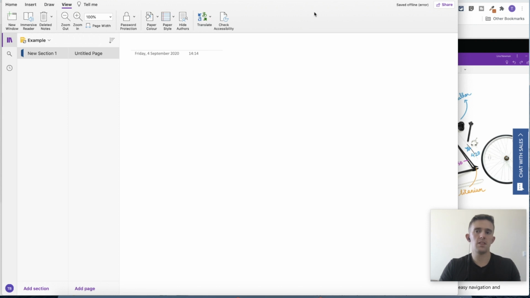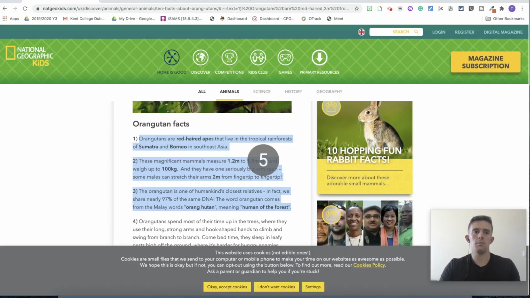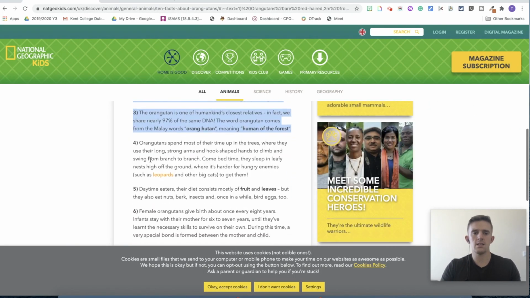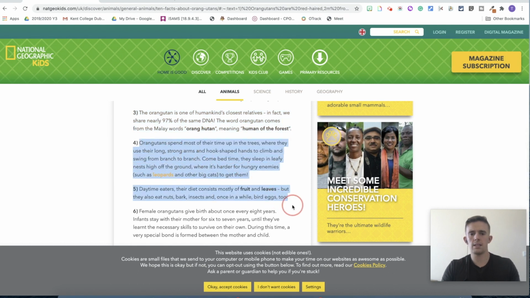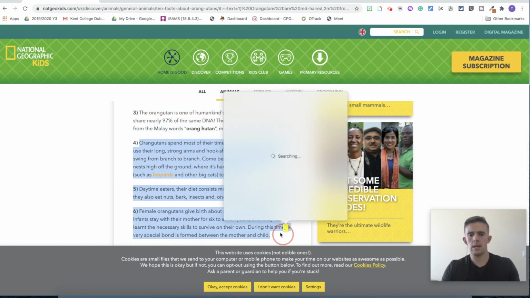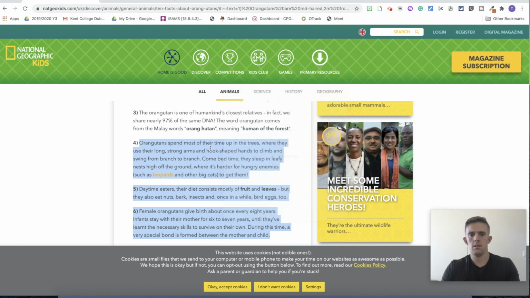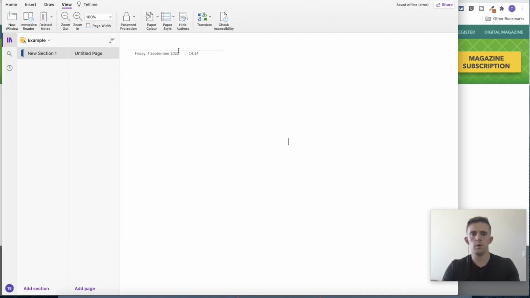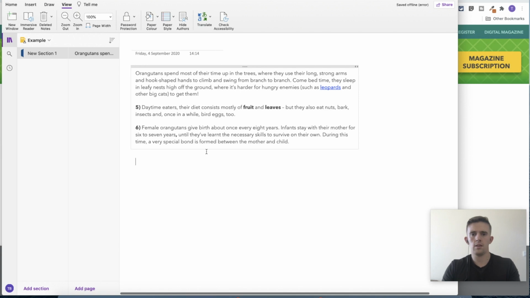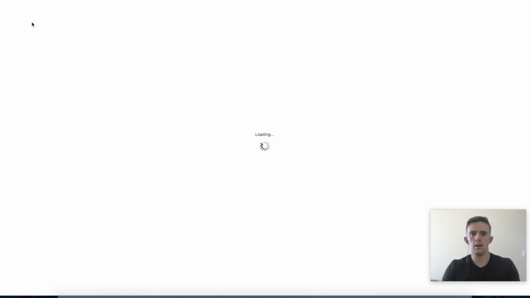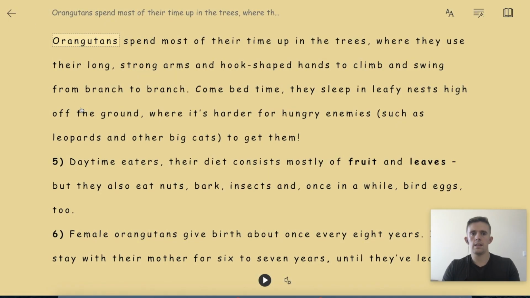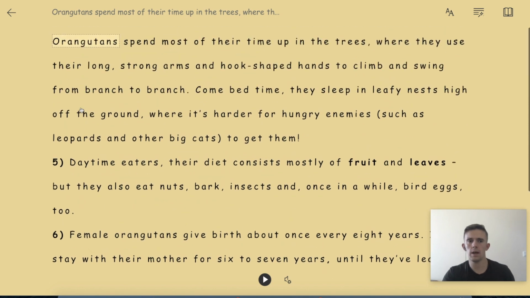Now, for the purpose of this video, we're going to continue with my small obsession for orangutans, and I'm going to just copy and paste this part here. So Control C, and then back onto OneNote, Control V. And you can see that's being pasted in there. And I'm going to tap Immersive Reader. Now you can see we've got the next few tips all the way across here.